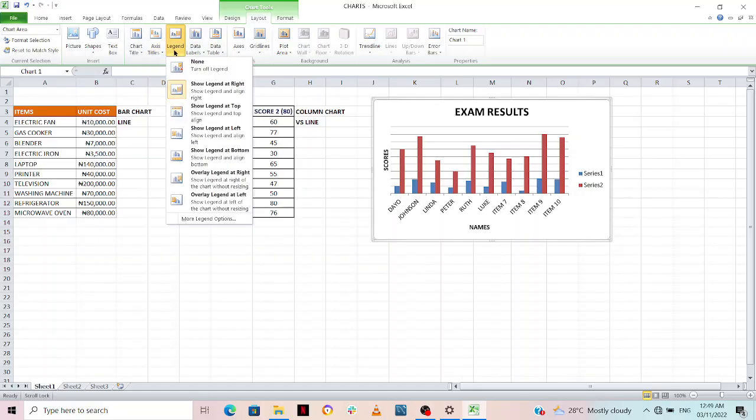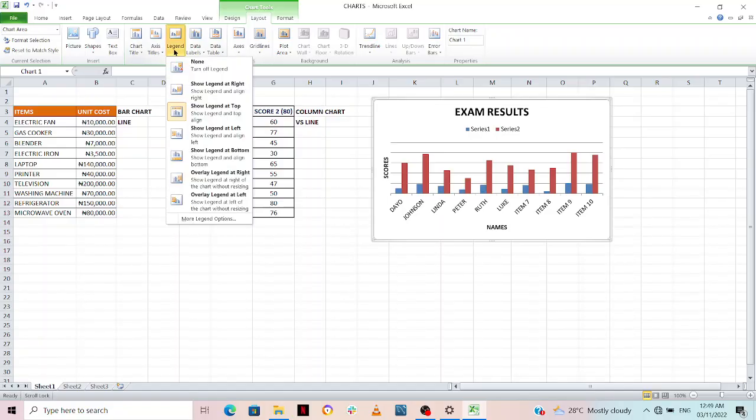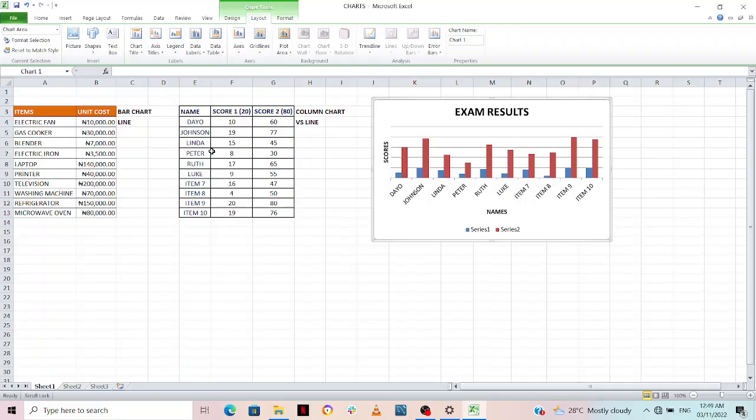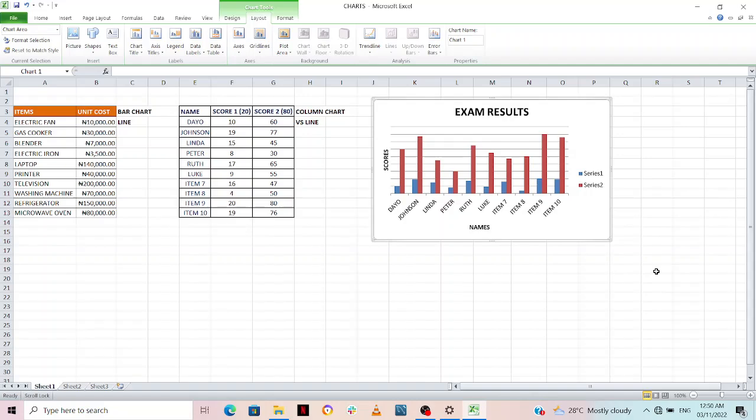Oh, so now the legend. If you look here, it's saying show to the right. This is the legend right here. We can leave it on top. You see, it can be up there, which I don't think I really like. There are some cases that you can actually have it at the bottom like this and it won't be bad. I've done that for some presentation before. It's actually not bad. But for the purpose of this class, for easy access, let's just leave it there by the side. Now, this particular thing we can actually play with.